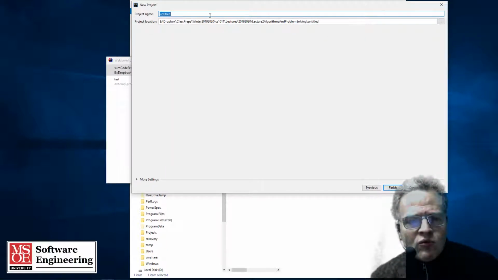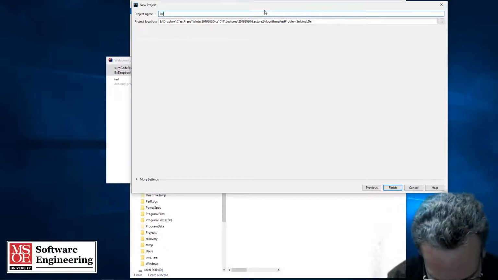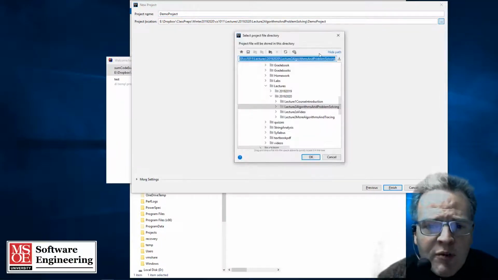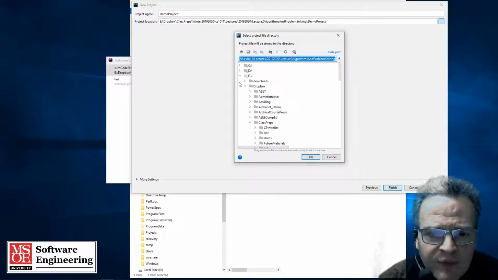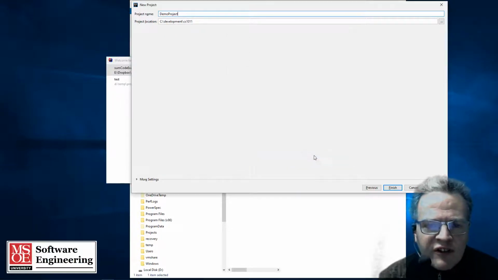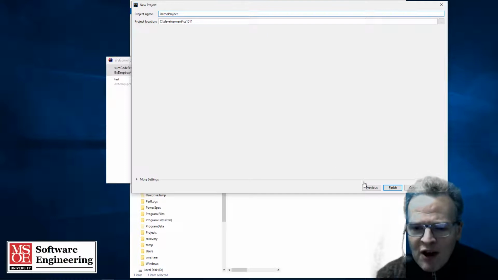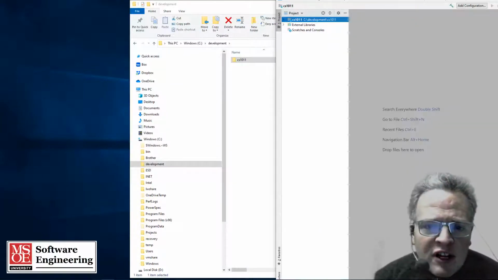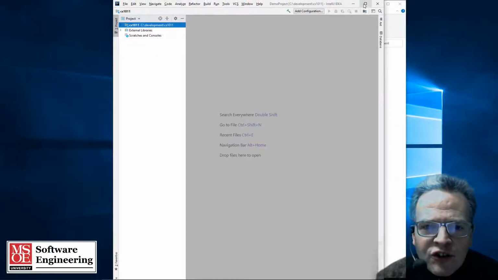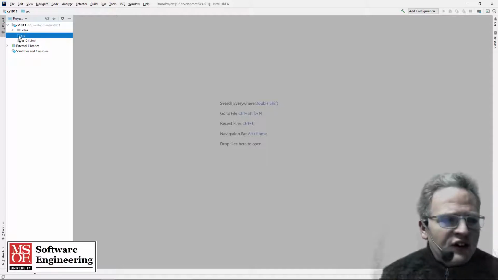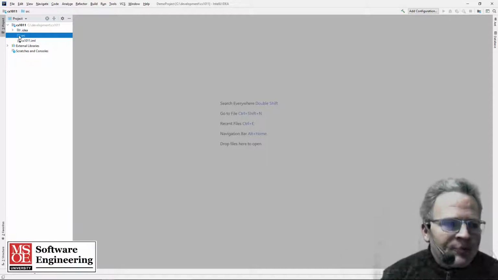We're not going to create, in this case, a template or anything like that. And we're going to come up with a name. So I'm going to call this Demo Project. And the project location, this is where I'm going to browse. So I'm going to browse and place this in that C:\development\CS1011 directory. And it's again called Demo Project. I click on Finish, and of course it opened up on the other screen, but if I drag the tool back across here so you can see it, you can see that I have this project here, and there's a source folder that exists right now.